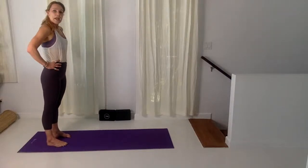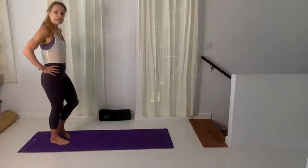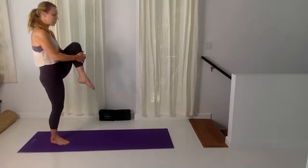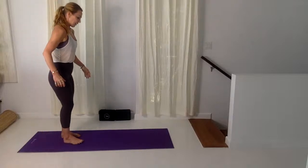Good. Hands on hips. Standing into the right leg. A little whisper of a bend. Inhale, lift the knee. Good. Hands to shin. Inhale, lift. And then play. Knee to nose. 3 cycles of breath. Whoopsie. There we go.